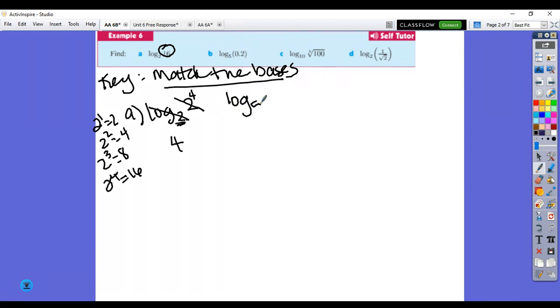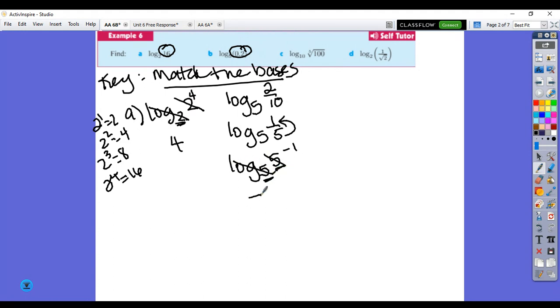All right, so we can't match the bases with a decimal. So our first step is to replace any decimal with a fraction. We read that decimal as 2/10, and then we're going to reduce. Now I need to move the 5 out of the denominator. Think about what we were doing with exponents earlier. If I have to move it out of the denominator, it makes the exponent negative. And as soon as I have a base 5 in both places, the base of the log cancels out the base exponentially, and the exponent is the answer.